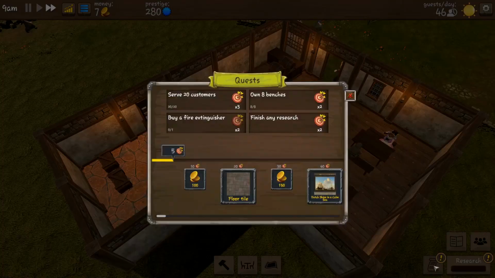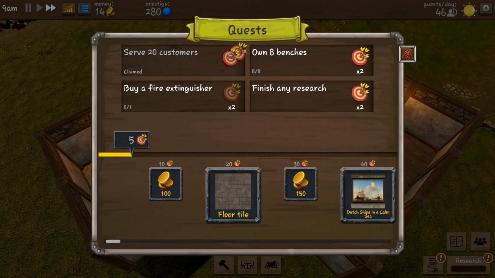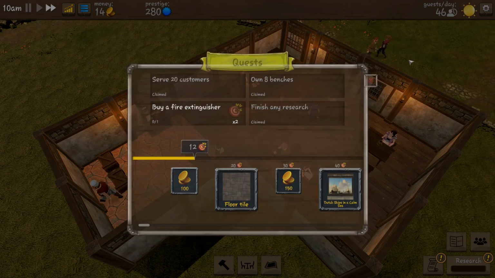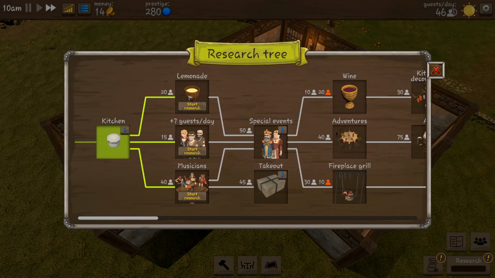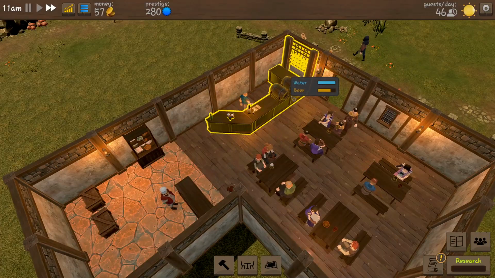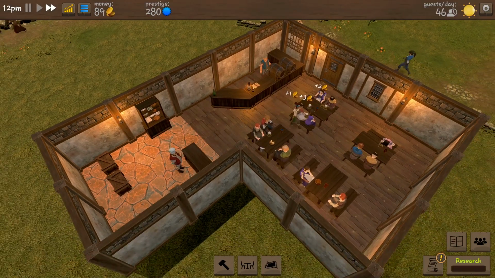Doesn't he need like a stove? Oh shoot. Served. 8 benches. Finish any research. I can need more research. We can do lemonade. Musicians. We'll do lemonade. Lemonade. Don't I have to refill beer? No, beer's fine. Only have $83.